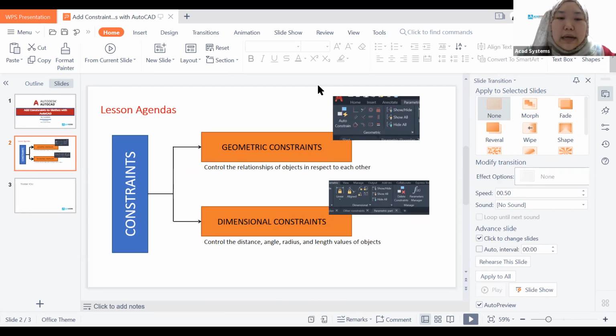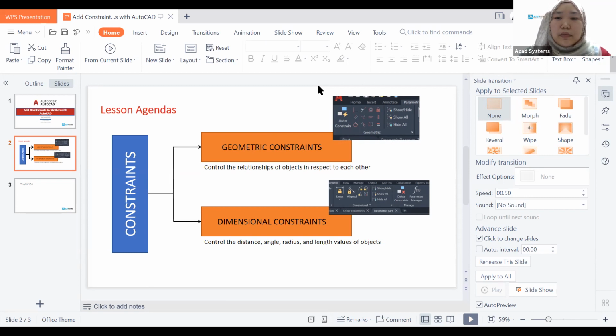If I select and move around this line, the other line will not change and follow my changes. Constraints can help it follow my changes like this.